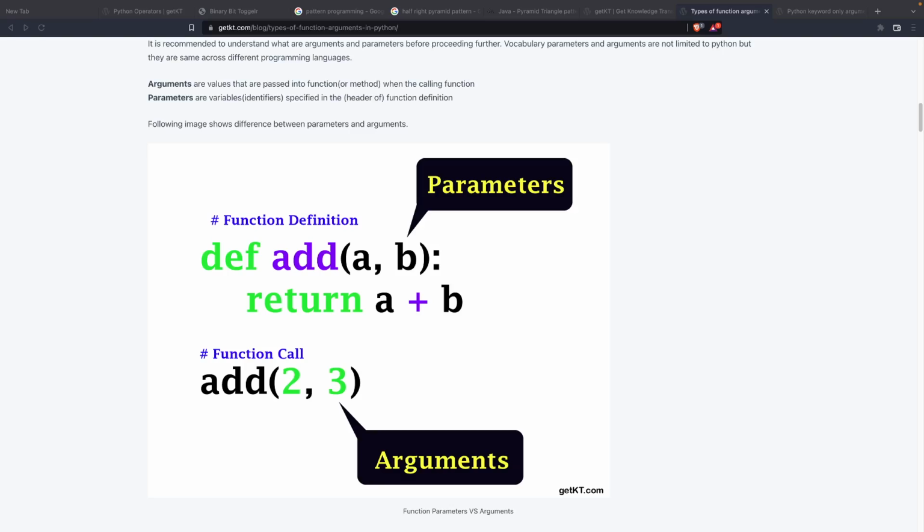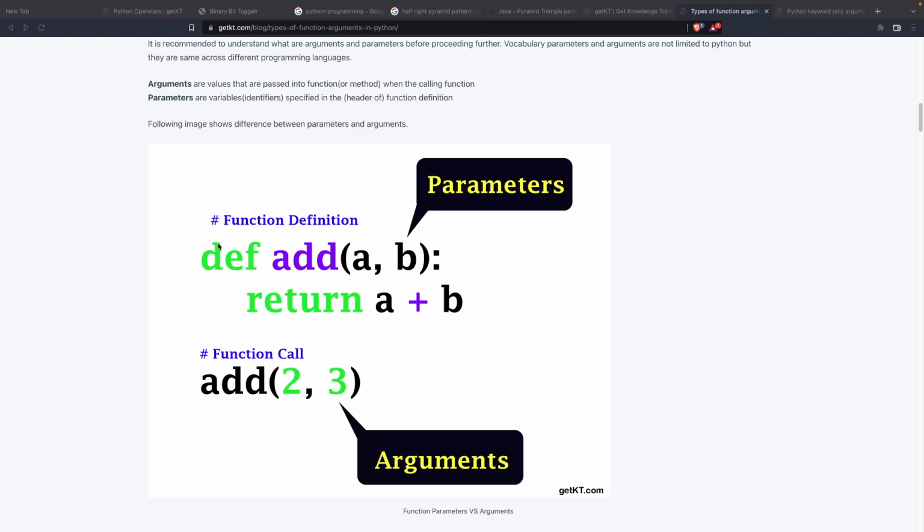So what do you see here? You see parameters. So what are parameters, and what are arguments? Parameters are what you put inside the function definition. They are like variables. Parameters are the means by which we take input, and arguments are what we pass as input in a function call.